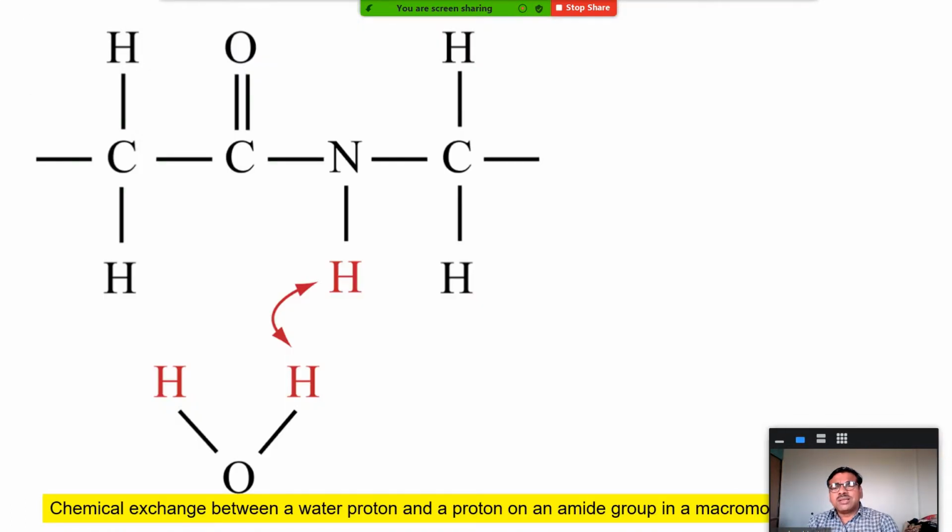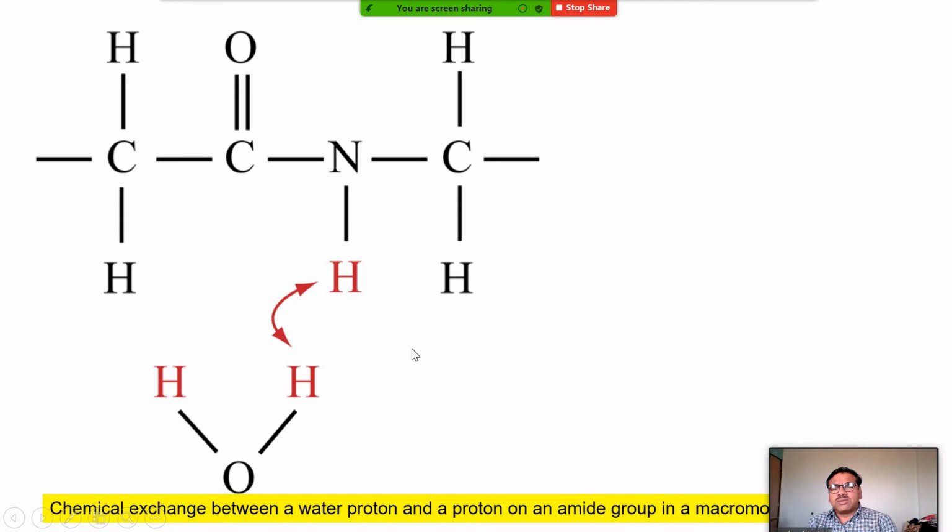Now see here, whatever molecule is there, this is called an amide molecule. I am showing you the amide molecule. Why is it called amide? Because N is attached to the carbonyl group. Nitrogen is attached to the carbonyl group. And what we have to look at in the amide, see the structure of amide. The nitrogen also has a proton attached. One proton is attached to the nitrogen.